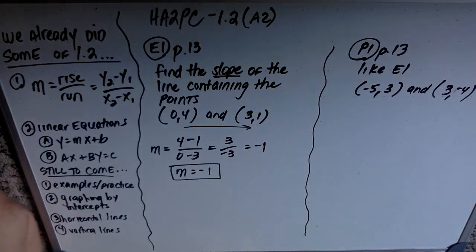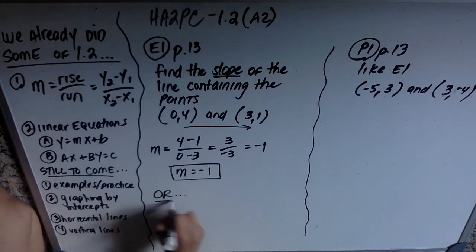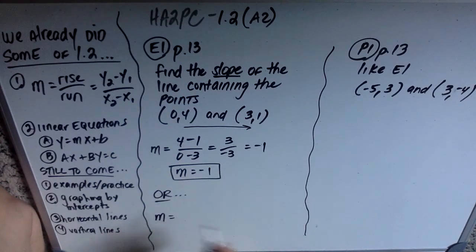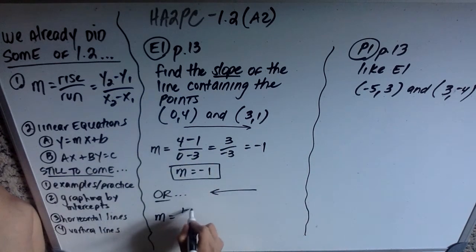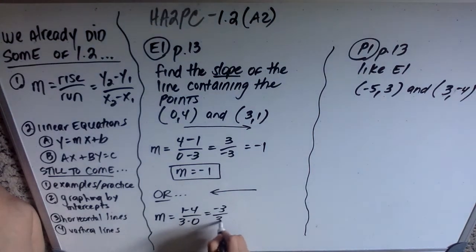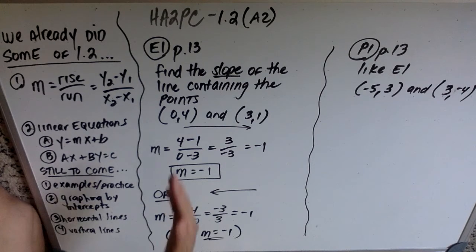But just in case you're sort of a naysayer and you're like, come on, Hogan, I don't believe you, I can't subtract the other way. The other way to get that same answer, and I promise it does exactly the same thing, is if you had subtracted the other way, it would have been 1 minus 4 on top and 3 minus 0 on the bottom, and there's your negative 3 over 3, which is totally also a negative 1, right? So it's also a slope of negative 1. It really doesn't matter which way you subtract. It just matters that you do it consistently, right? So if you're always going from this point to this point, you have to do that in both cases.